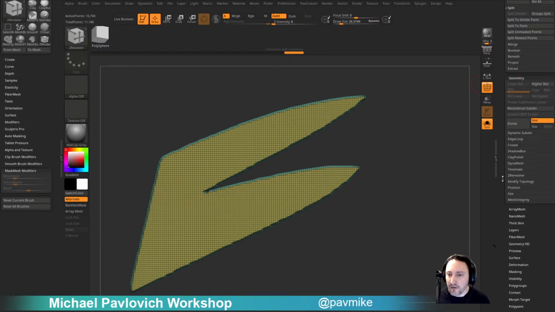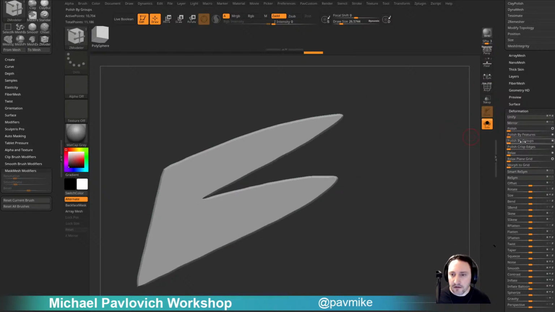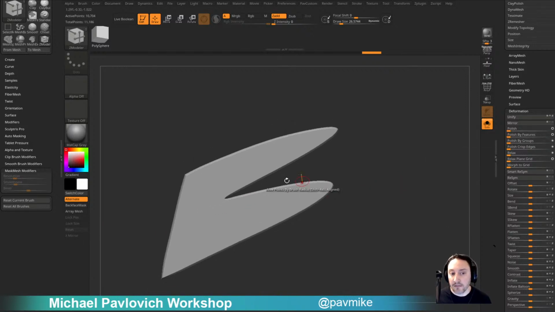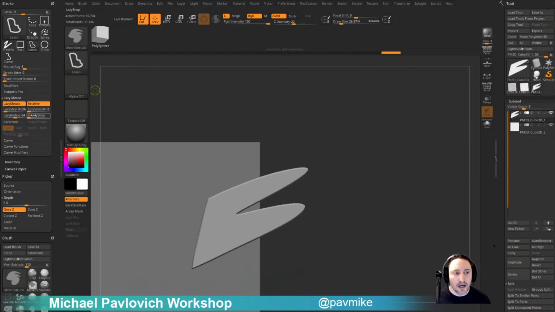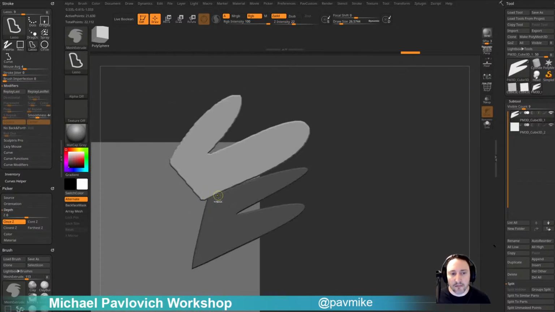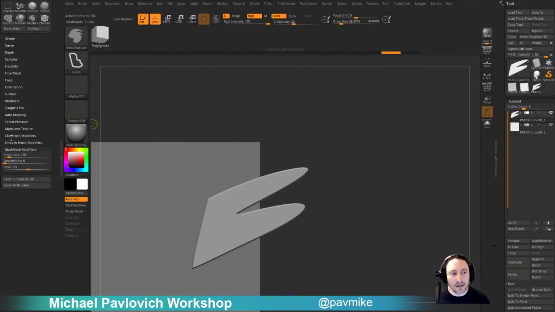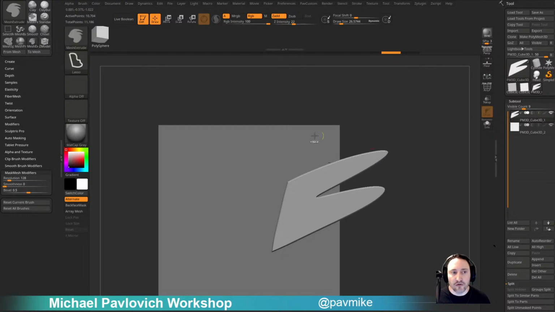With that knowledge, we can go down here to deformation, polish by features. Closed circle is going to maintain our volumes pretty well. We can keep doing polish by features, closed circle, and it'll eventually get there. Or you can do open circle. This isn't going to maintain your volumes very well, but it's going to polish the hell out of your shape. You see you have sharp corners in this result. So between the stroke modifiers smoothness, to smooth out the stroke that you're making, along with the brush mask mesh modifier smoothness, that'll get you a decent result.